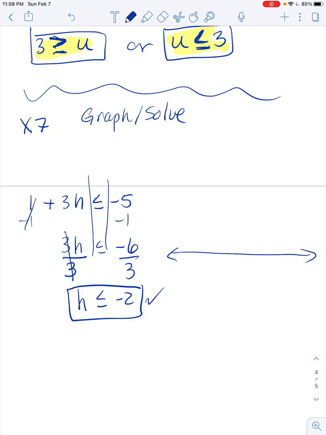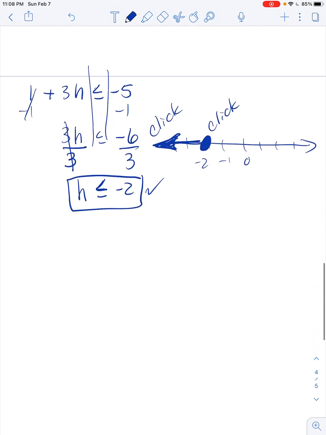So I'm going to go to -2. It has all the numbers on the number line up there. It says like here, -2. I'm going to put a solid dot by doing that where I click on the -2, just like I practiced in the earlier one. And then less than means I want the numbers down here that are lower. So I'll go down to that end of the arrow. So I'm going to click here to get the dot. Then I'm going to click down here at the other end. And when I hit submit, I have that correct.